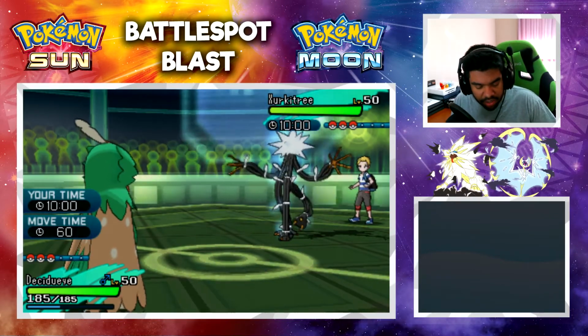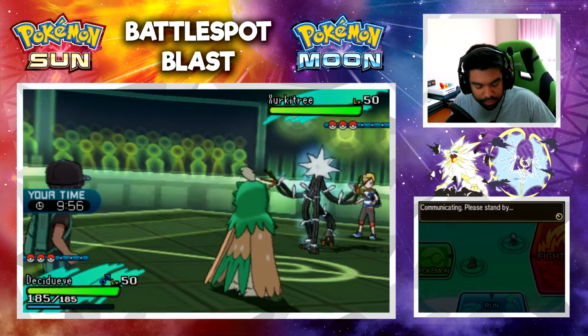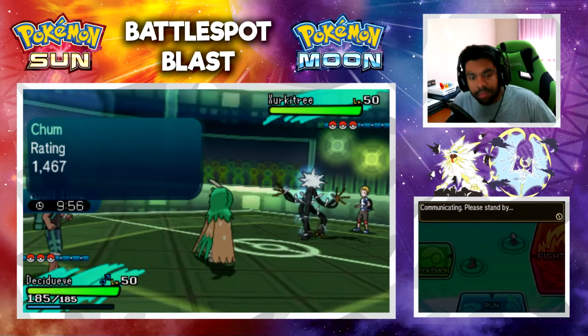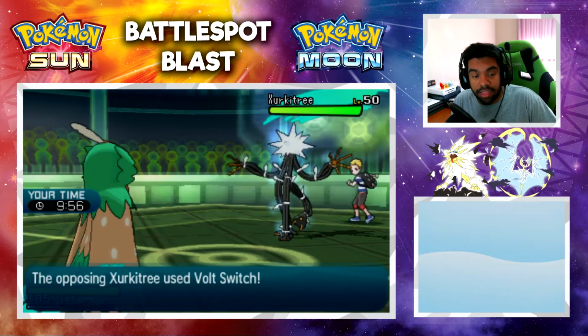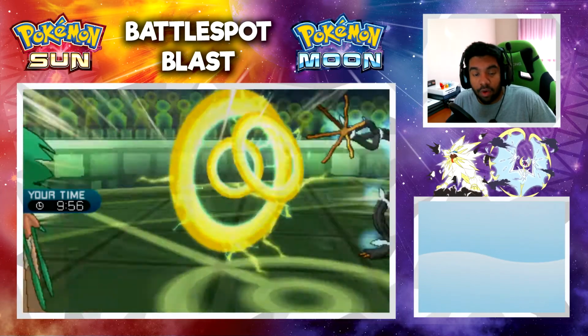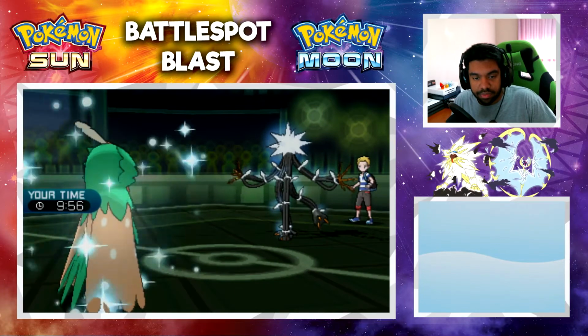We see a Xurkitree lead. That's actually not too bad for us. I don't think he can one-shot us, so we're just gonna go for the Spirit Shackle. Basically the idea of this set with the Red Card is that they hit me, they get auto-swapped into something else, and then I Spirit Shackle them. So they're gonna Volt Switch, which is gonna activate my Red Card, which is kind of crazy.